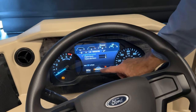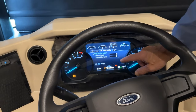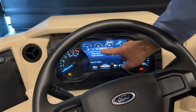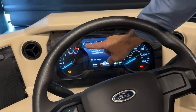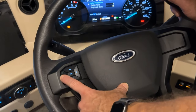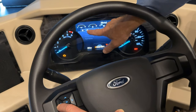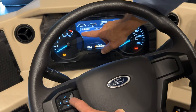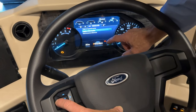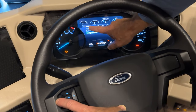So let's take a quick look at the screens. If you notice here at the top, there's 1, 2, 3, 4 tabs that you can scroll to here on the left side of the dash. So if I scroll left, it will move all the way to the left. Scrolling right does the same thing. It moves all the way over to the other tab. So refer to your owner's manual to make these adjustments or see the other views.